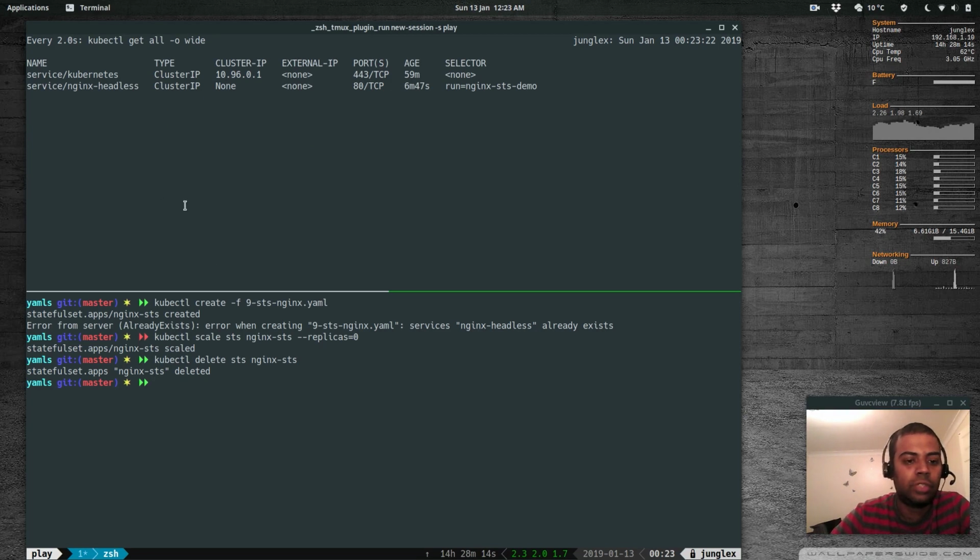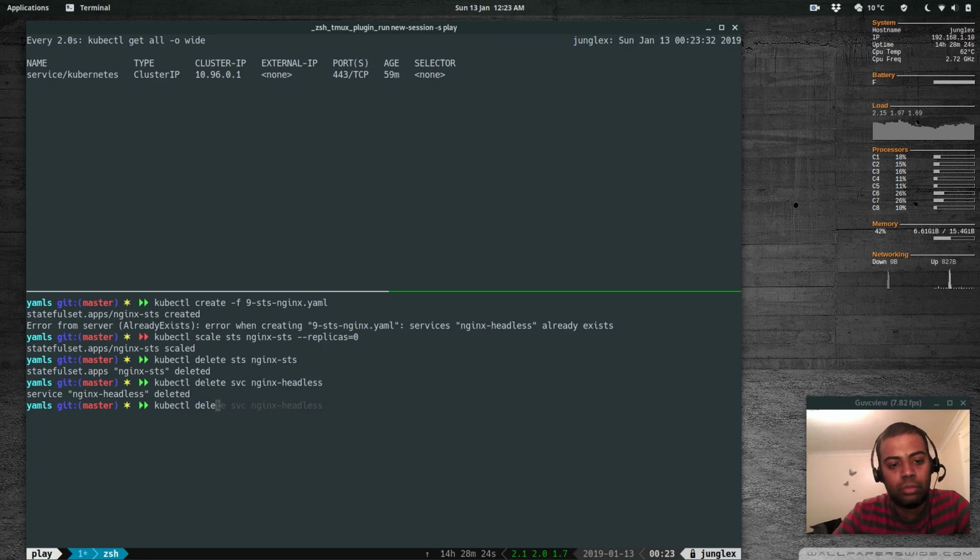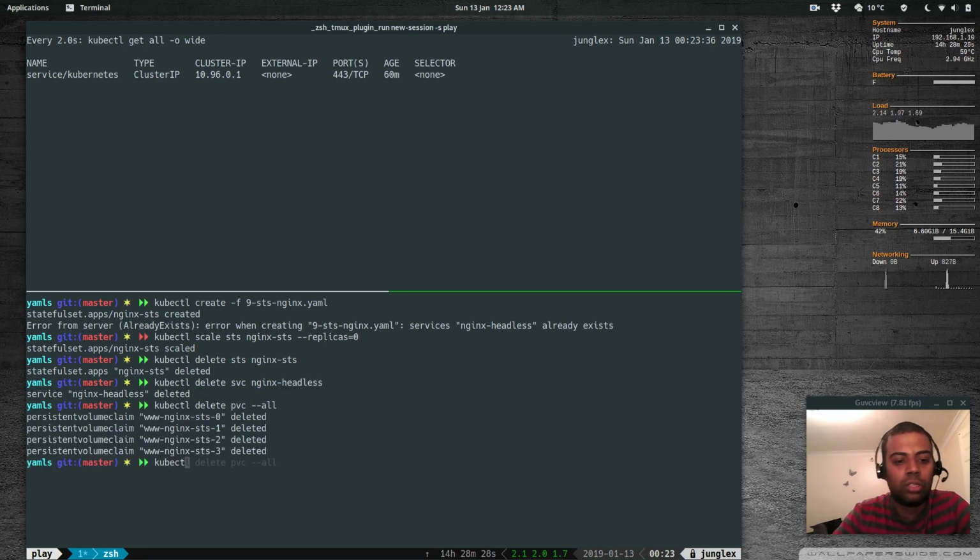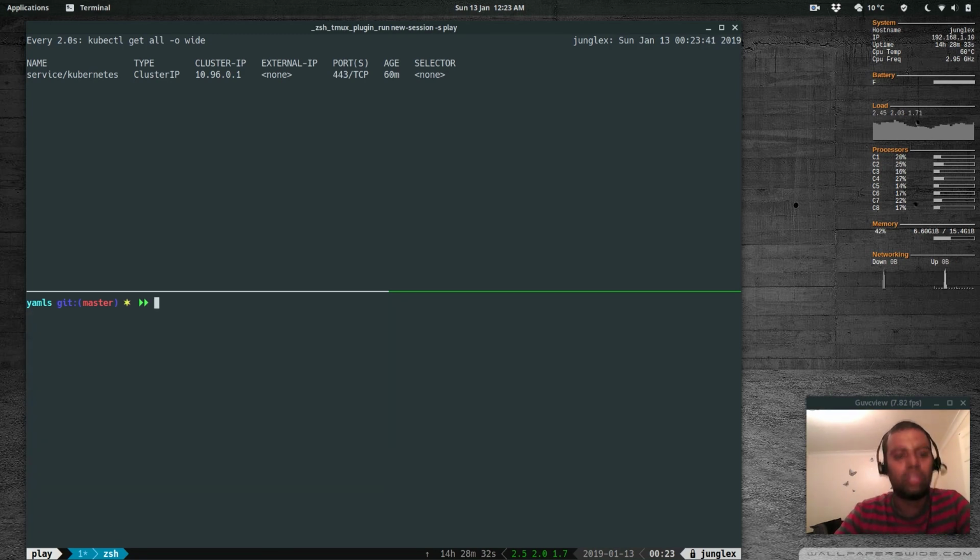Okay, so the stateful set is gone. So that's the suggested way. kubectl delete service nginx-headless. kubectl delete pvc --all. Delete pv --all. Okay, so now we are back to where we were at the beginning.